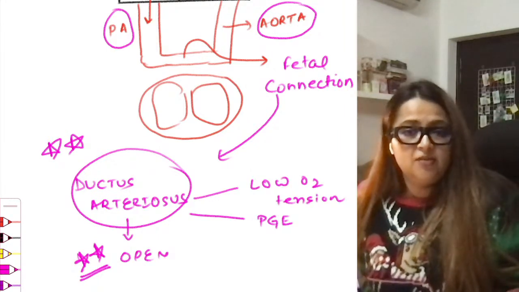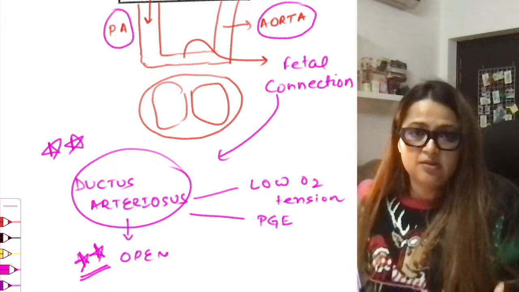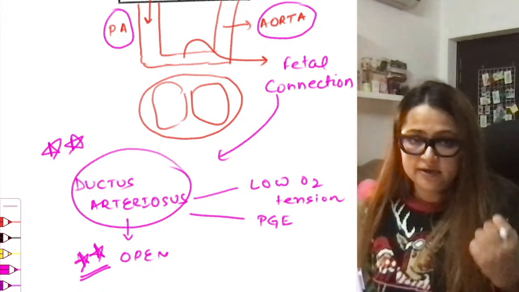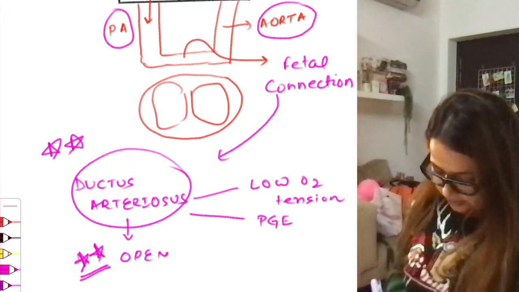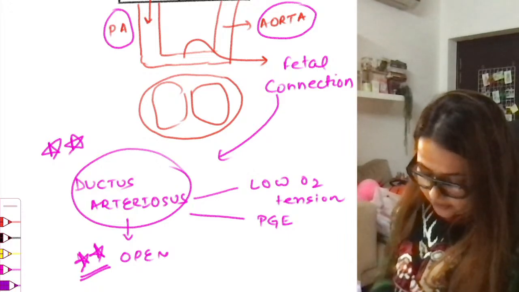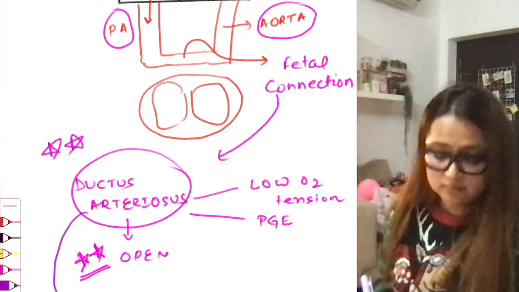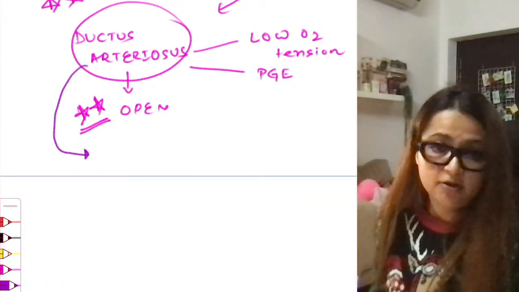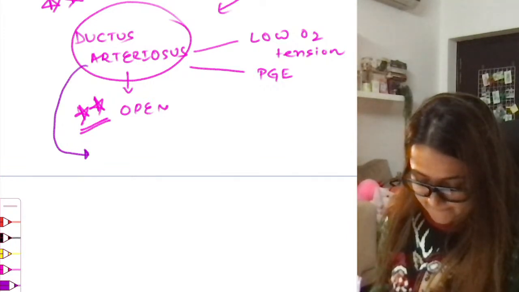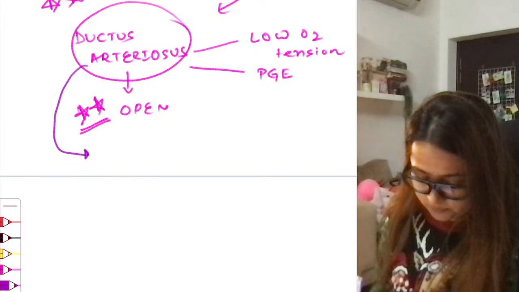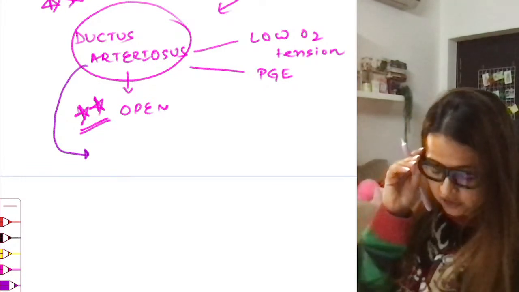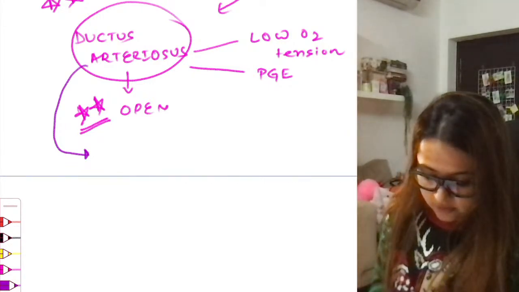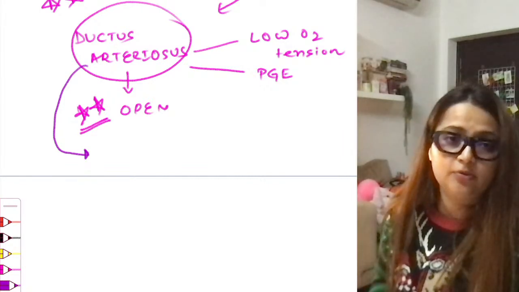Now, after birth, this ductus arteriosus closes, it obliterates. Can you tell me the structure that is formed due to this obliterated ductus arteriosus? This is a very, very high yield point. Anyone? Which structure is formed by the obliterated ductus arteriosus? Yes, guys, let me see who can answer this. The answer to this question is the ligamentum arteriosum.